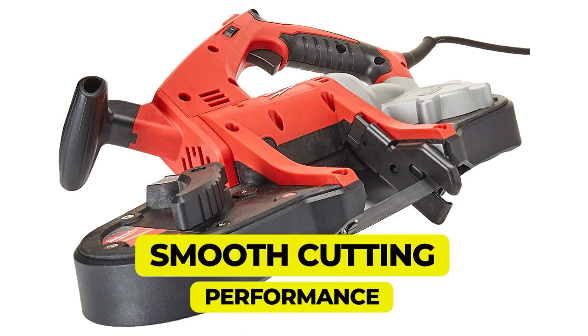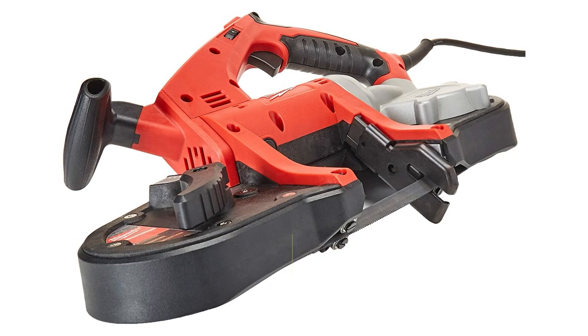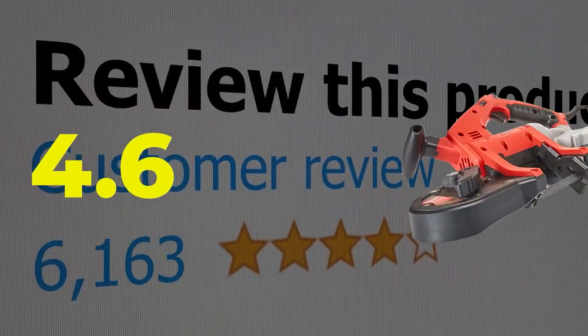Features: smooth cutting performance, easy to adjust and use, powerful. Users rated this product 4.6 out of 5.